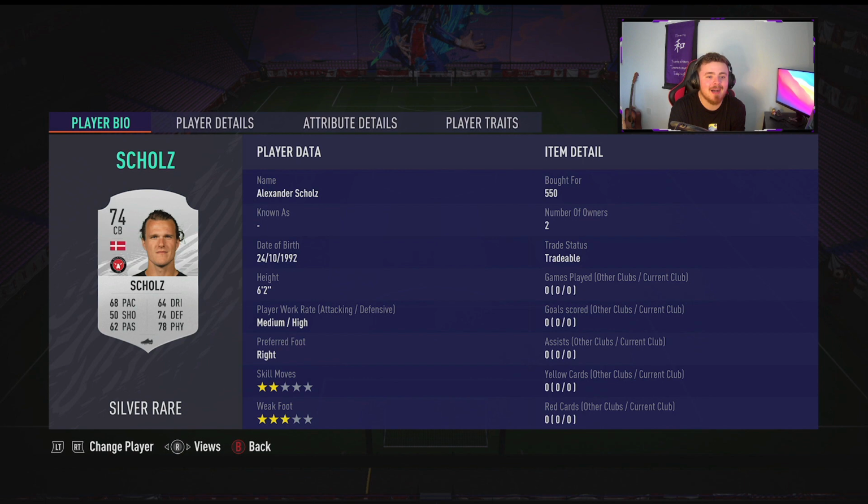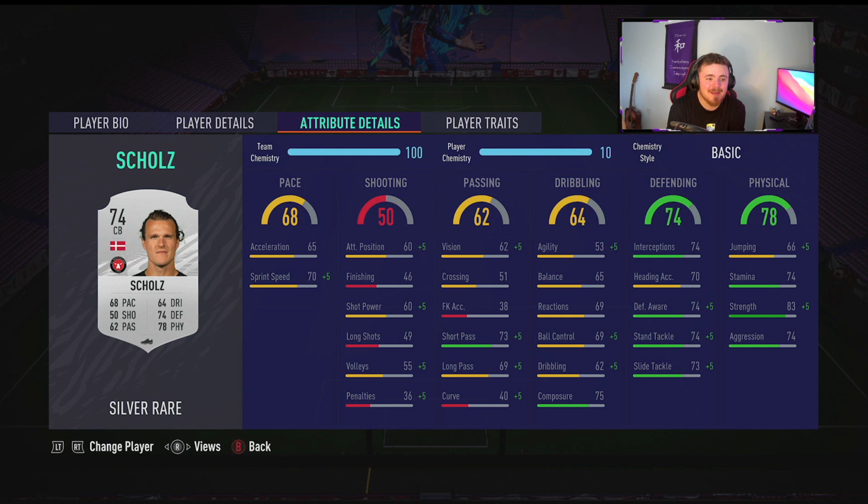And he's a pretty standard silver centre-back. Nothing really to shout about. The defending and physical stats are very nice. Agility's a little bit on the low side, but that's fine. So is pace, but it's not the end of the world. Our other centre backs shall make up in the pace department.